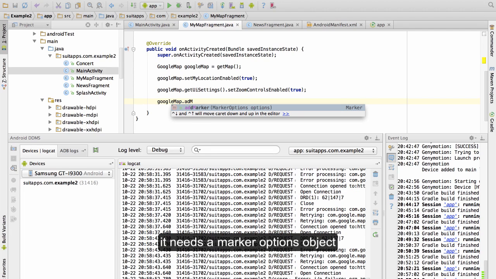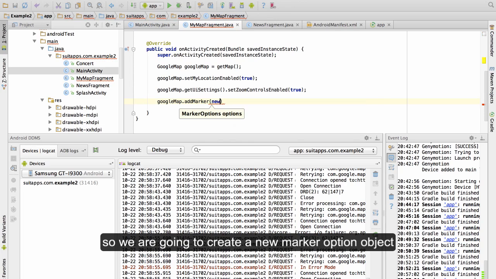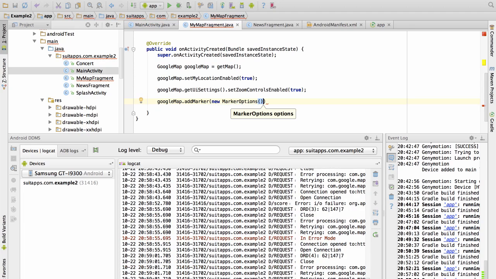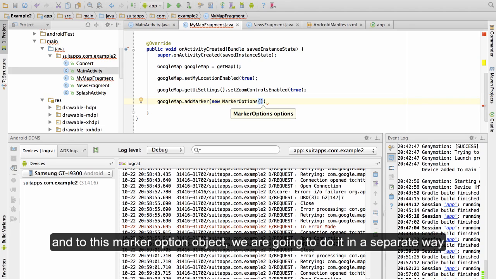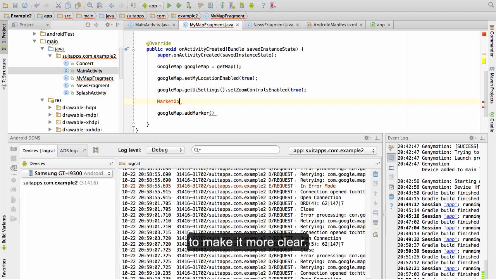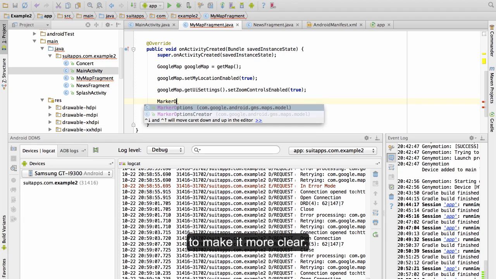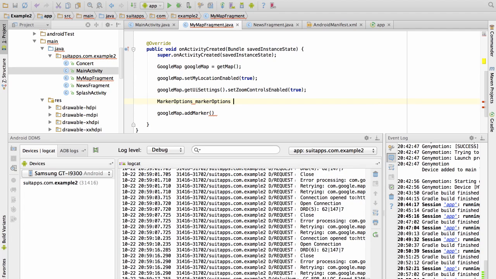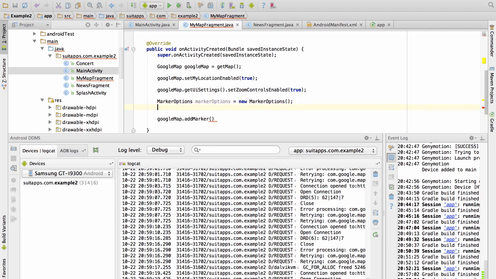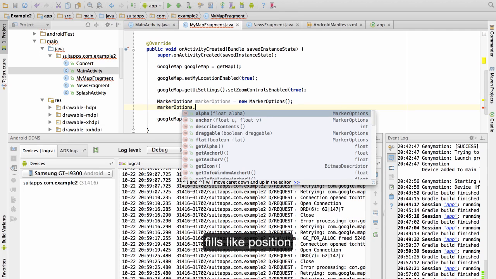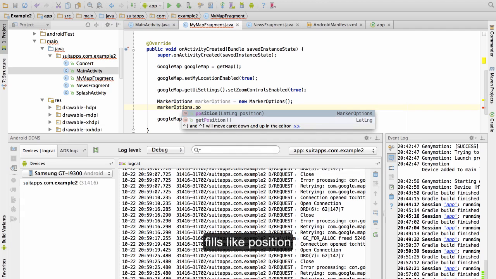It needs a marker option object. So we are going to create a new marker option object. And to this marker option object, we are going to do it in a separate way to make it more clear. To this marker option, we can have some fields like position.